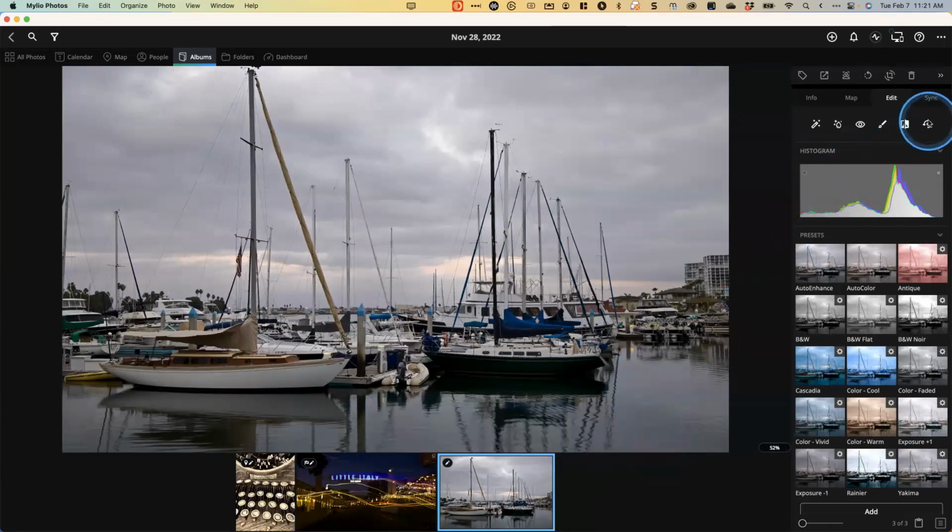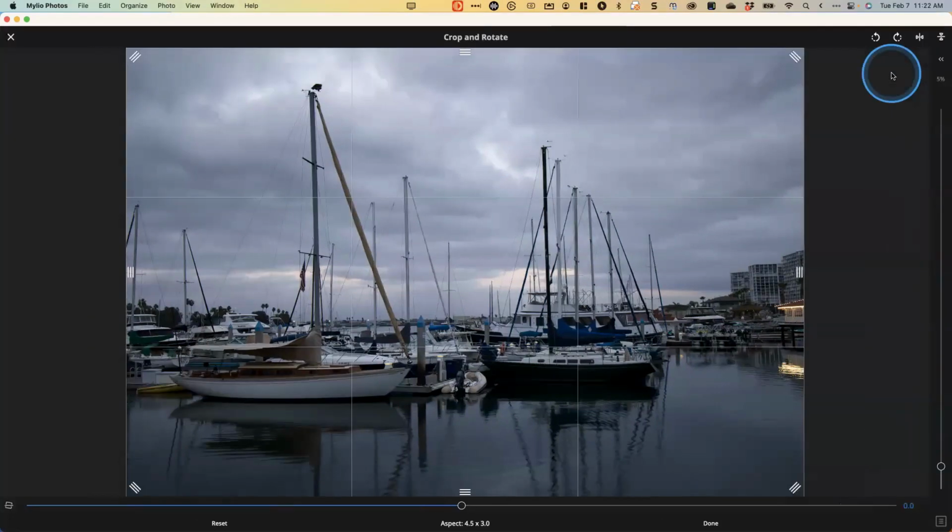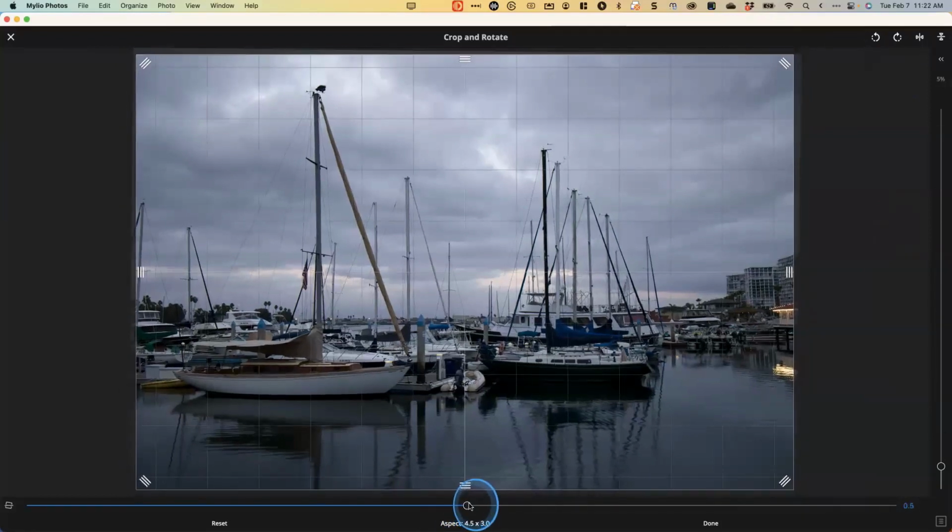So what I'm going to do is I'm going to reset this image, and this was taken down on the waterfront in Coronado, which is an island, well, kind of quasi-island off the coast of San Diego and across the harbor. I'm going to crop this really quick. So I'm going to grab that crop tool, and I'm going to straighten this out ever so much. It feels a little bit crooked. There we go. That's better.